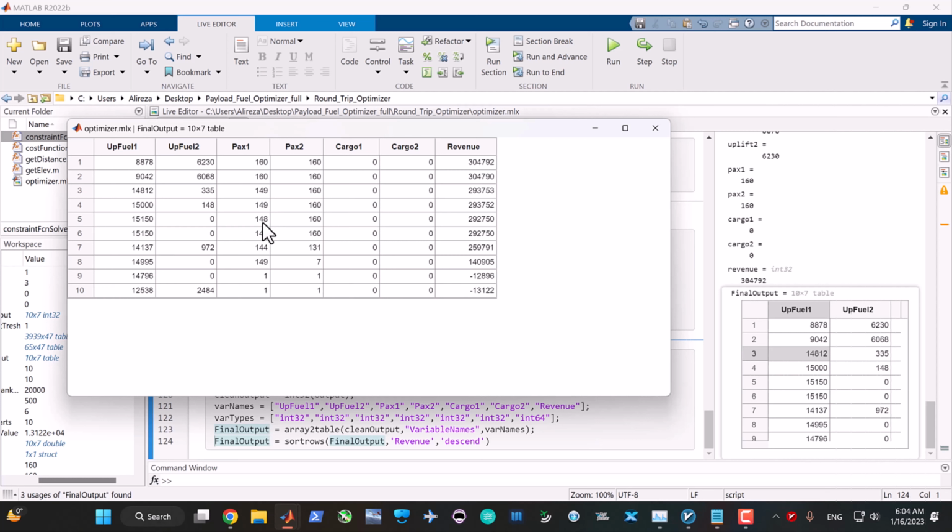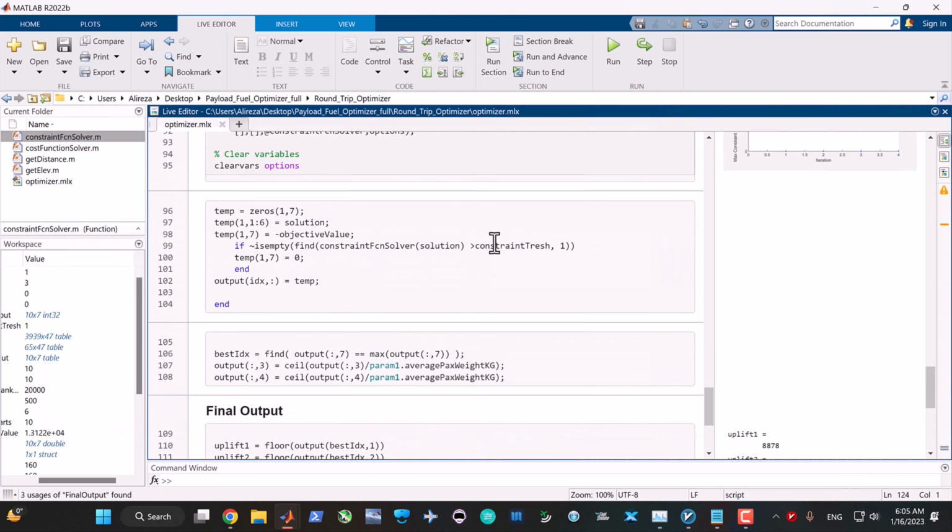For example, this one is another local minimum. So imagine if you have about 150, you will have another local minimum. And these items mean you didn't take any profit. It means you had a loss here. So these are the local minimums that you shouldn't take care of.